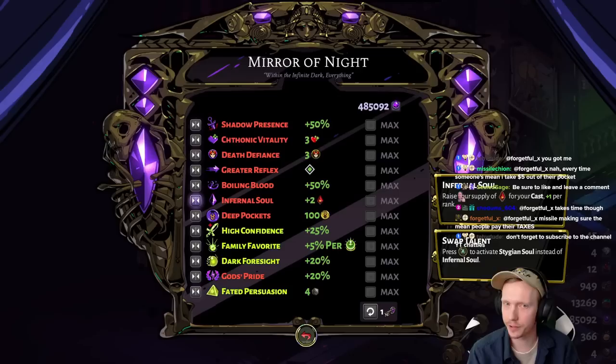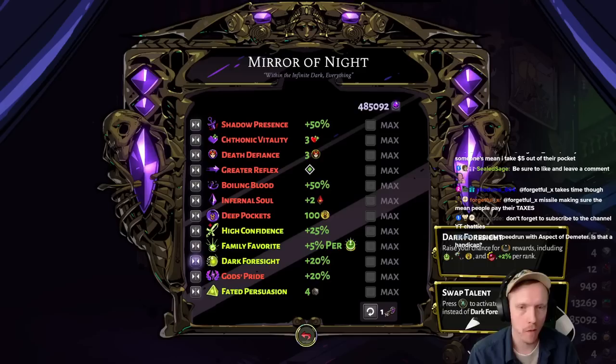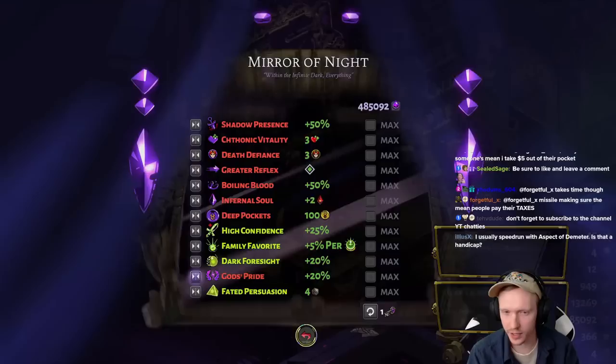I know a lot of people will think about Privileged Status since you're starting with Crush Shot, but it's just not really worth it if things don't go the right way. Dark Foresight is always a must, and you probably do God's Pride here. The only duo boon that really helps out a lot is Mirage Shot, and there's a decent chance that it'll just never get up and running for a random run.